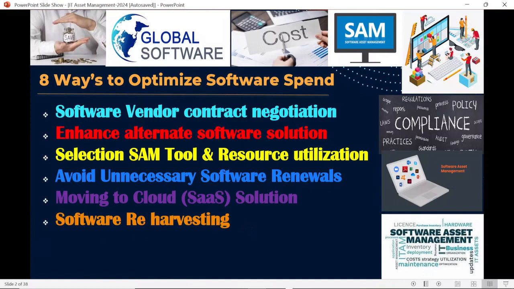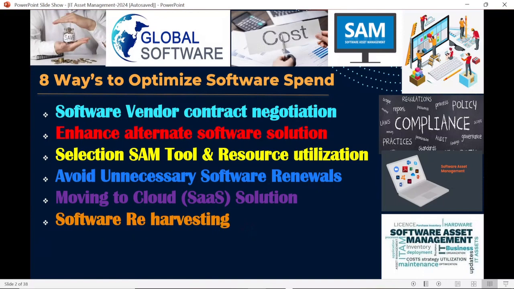If we are not using a product, then as per industry standard or policy, we have to get in touch with the user and get confirmation from the end user. Based on our tool notification, we got to know that you have not used this specific software in the last 90 days, and as a SAM professional I just wanted to confirm if you need the software or if we are done with the business users. If the end user confirms that they don't require the software, then there is no point in renewing that software or keeping it allocated to that specific user.